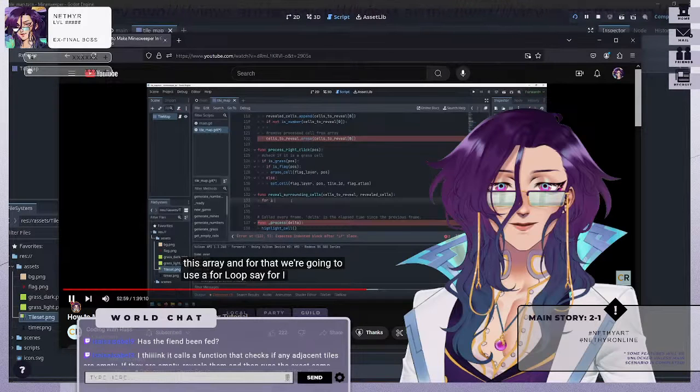We'll say for I in, but what is it that we're actually iterating through? Well, we want to take the cell that we've just clicked on, or the cell that we're looking at, and then we want to check all of the cells that surround it. We already have a function earlier that we defined called get all surrounding cells. So we can call it here. Say for I in get all surrounding cells, and then we pass in index 0 of this array. So the cell that we're actually interested in, the first.